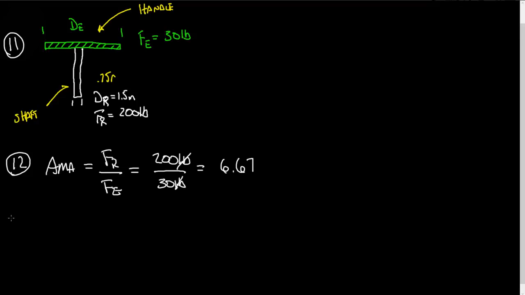Now the next question has a little bit of a trick to it. It asks, what is the required wheel diameter to overcome the resistive force? We're going to talk about whether that's going to be a minimum or a maximum in just a second. The easiest way for me to look at it is to say, if I'm just about to overcome the force, then the moment force on the wheel is opposed by the moment force on the shaft. So my moment of resistance equals my moment of effort.